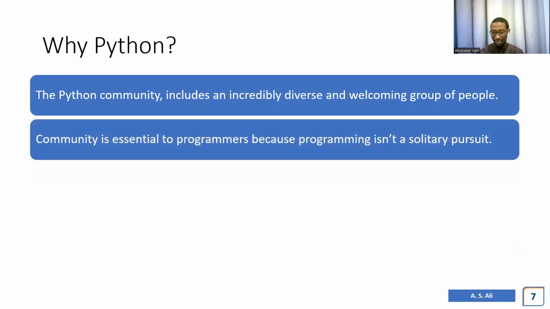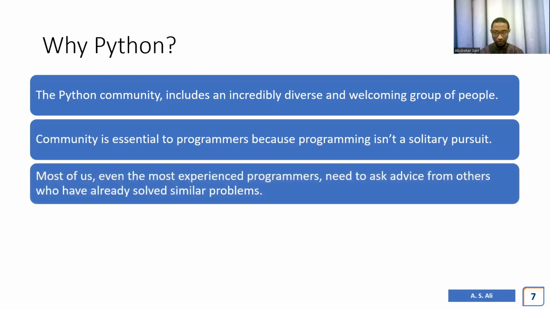And it's a nice thing, because when you are programming all alone, it is not an easy thing. You feel like you are in solitary, and that's not a nice feeling. But if you have other people around you who are also learning, at every stage of programming you will find other people who are currently at the same stage, and that's the importance of having a community. Even experienced programmers sometimes find ourselves with difficulties, and we would like to see how other people solve those difficulties in a more efficient way.